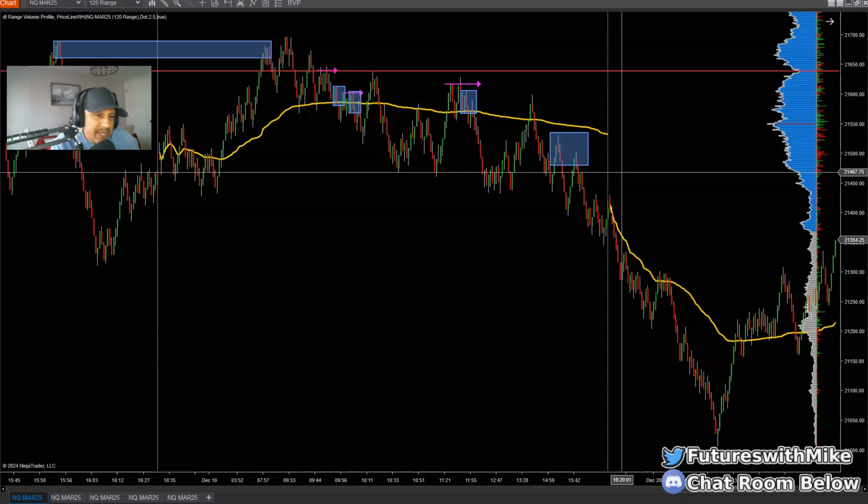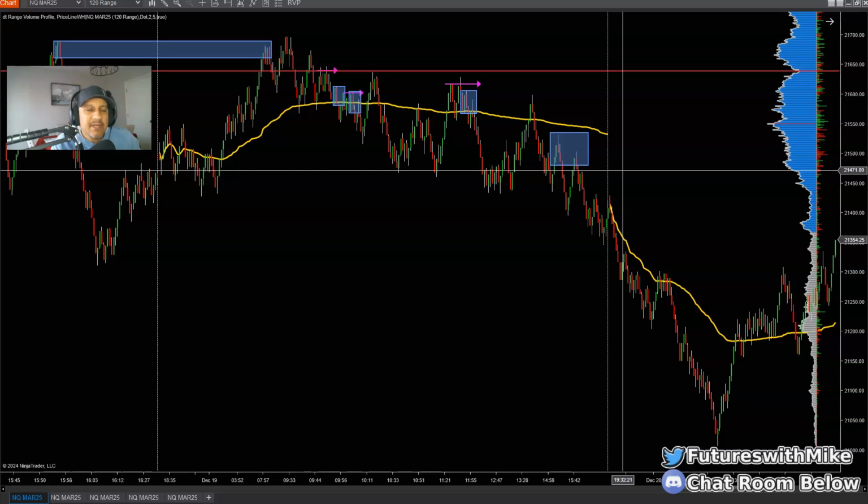And then once we pull back to that higher base chart or higher time frame chart supply or demand zone, in this case here, 120 range, then I'm just moving down to my lower base chart to mark up a smaller zone off my entry chart that's on the inside of the 120 range. So basically, mark up a higher base 120 range zone. Then mark up a 24 range supply or demand zone on the inside of the higher base zone. Okay, that's the kind of confluence that I'm looking at. The reason and purpose, I've talked about it in many videos, I move down and scale down. It just basically allows me to zero in, zoom in more so, and find a more defined entry point.